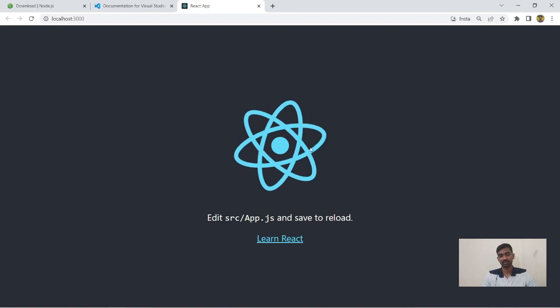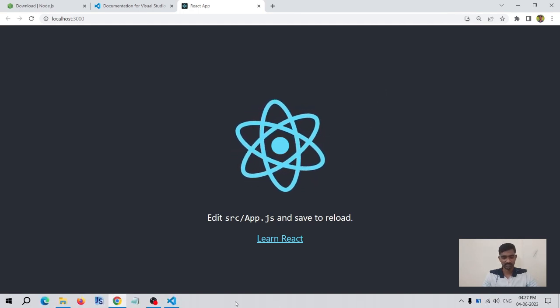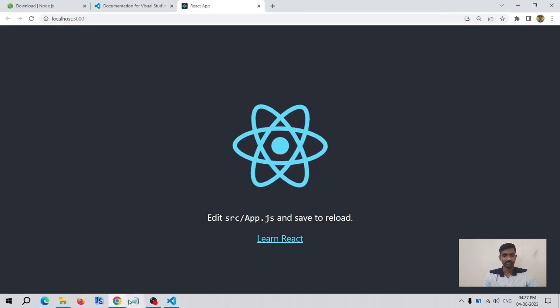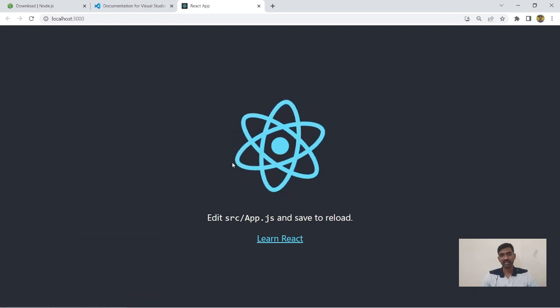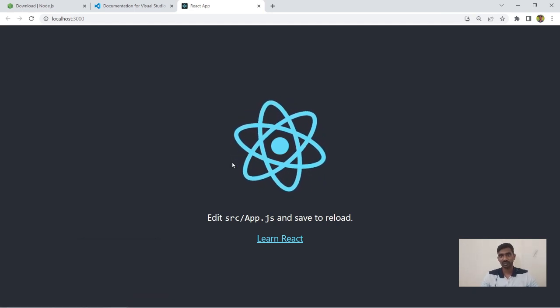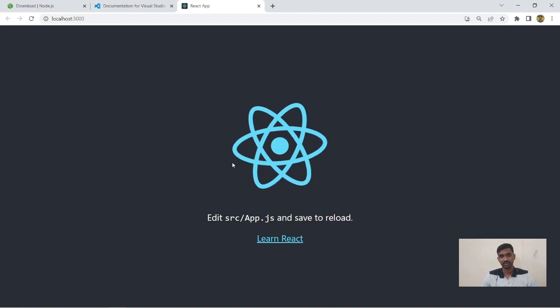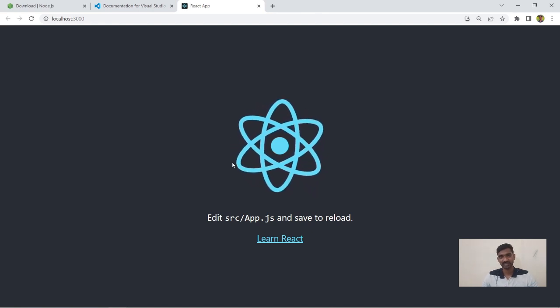Yes, you can see here the project has run successfully. Okay, this is how you can start doing projects and creating React projects. Thank you.